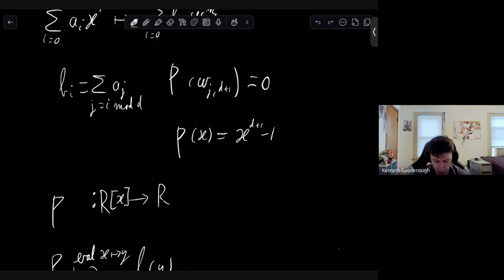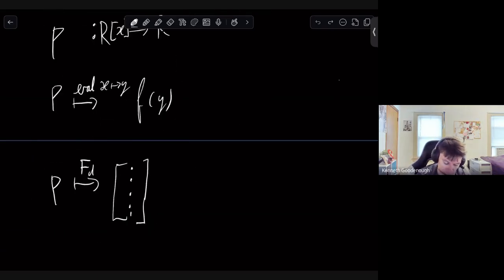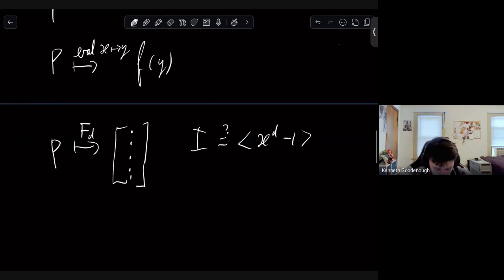So we know that we can really think of the ideal associated with this homomorphism. And the question that I now have is: this ideal, call it I, is it generated by x to the d? Again, I will be very careless with the plus ones from now on. But the question is whether it is generated by this polynomial here. My initial guess would be yes. Let's try to see if we can prove that. So what is the statement that we want to make?